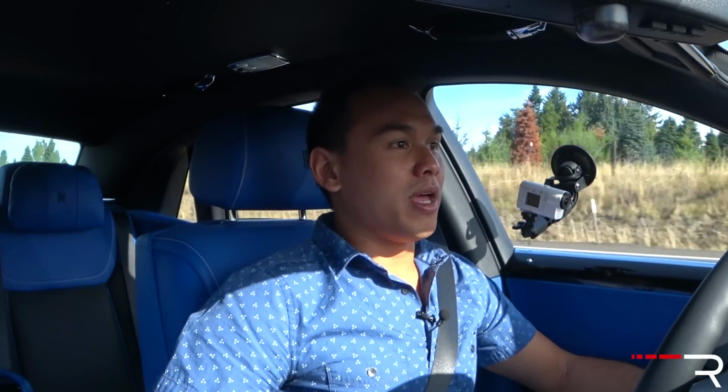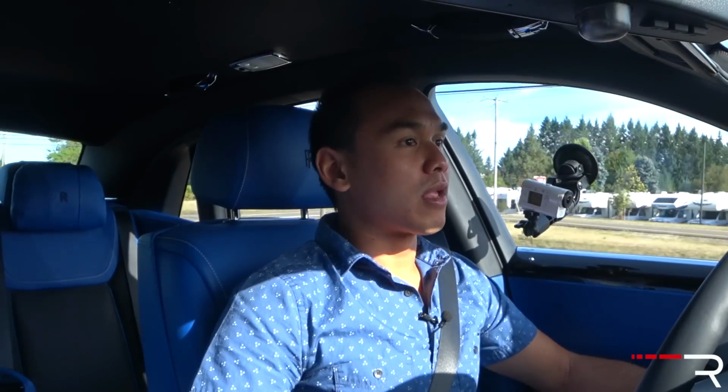So driving the Rolls-Royce on the highway is really the best place to be. You could take this on some back roads and it will handle it just fine. But I found that the big size and the really non-communicative electric steering, it's not really a driver's car, as I said. When you're out on the open road, the air suspension soaks up all the bumps. I'm getting a massage from these massaging seats, which honestly keep massaging my butt back and forth. The rear seats have a better massage function where it actually goes up my back. So just keep that in mind. Again, Rolls reminds you they've saved the better seats for the rear seats.